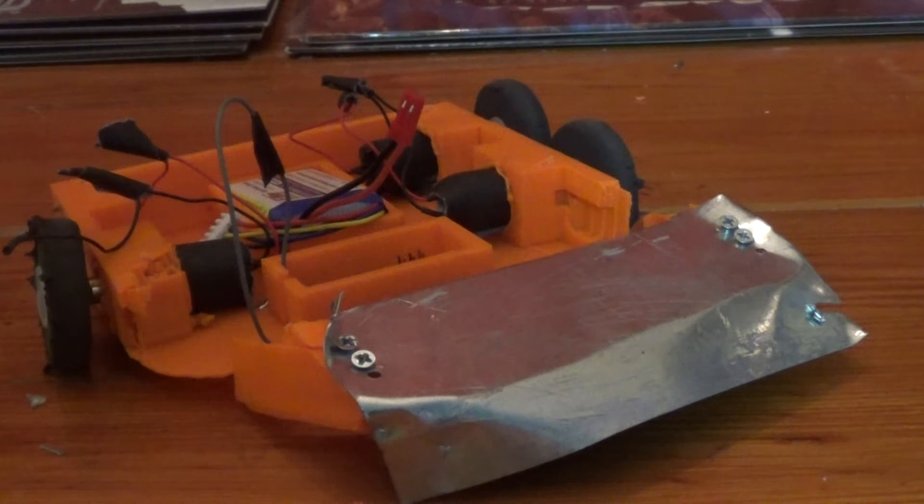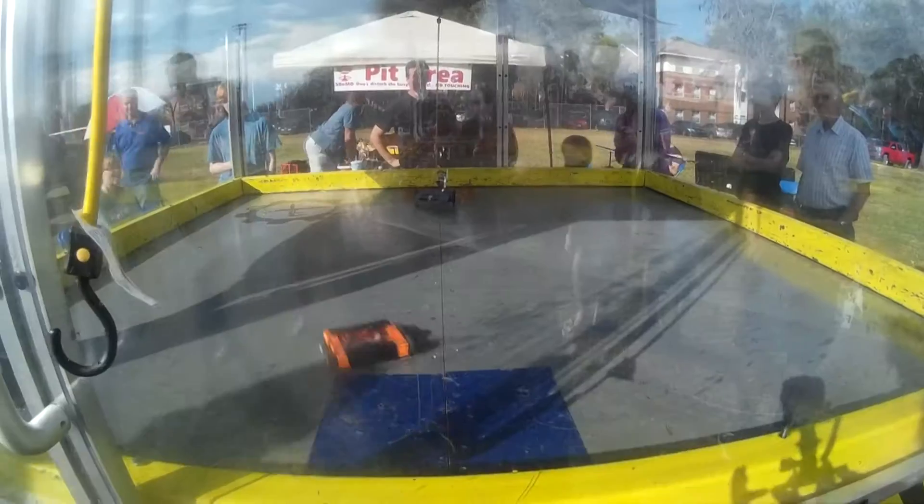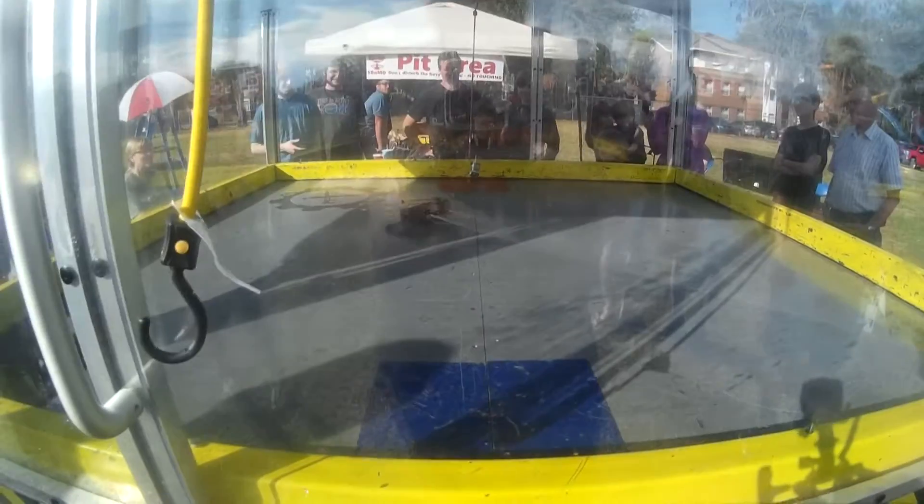I'm not really sure how the brackets worked since I fought two robots twice in different weight classes, but I was up against Werewolf again. This time I just kept going as much as I could. I let him chew up the wedge and all the crappy 3D printed parts. I'd had to drill out some holes due to design errors, which further weakened the already-weak PLA — I think I used like 20% infill, which made it extra weak.